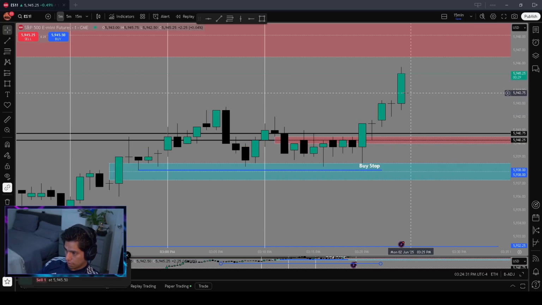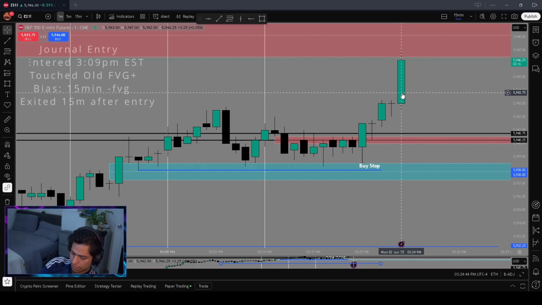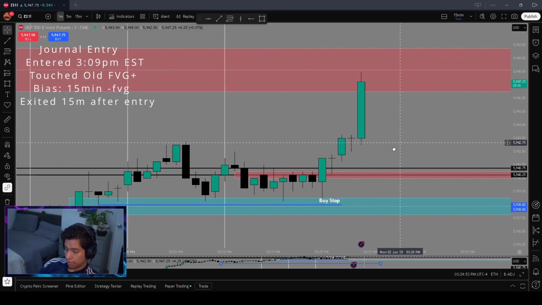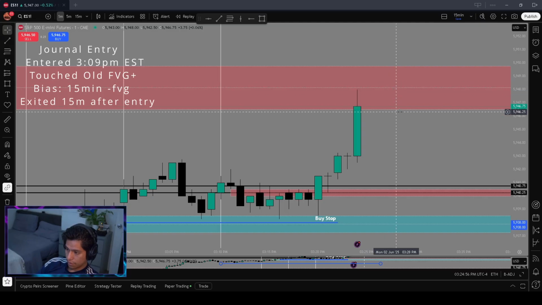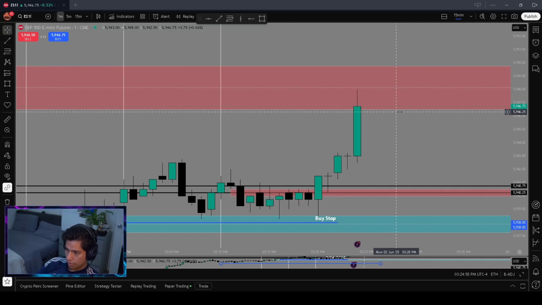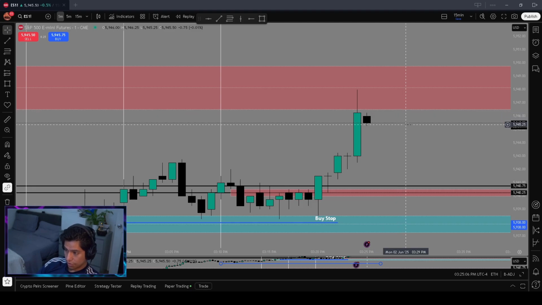And looks like, all right, we got our take profit hit, which would be at 324. So from 309 to 324, it took 15 minutes to reach my target. So now you can see exactly, and it did end up reaching into the 15-minute fair value gap. And even though I missed out on $100, my personal target is 300.